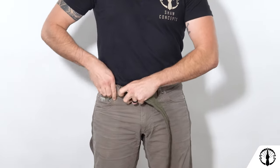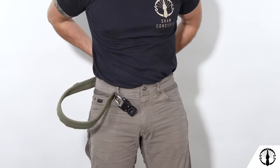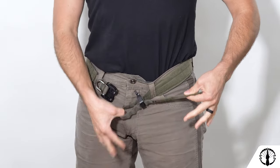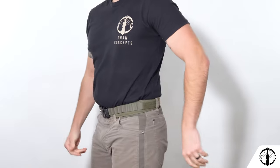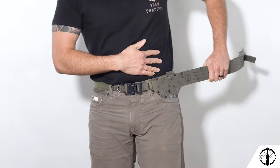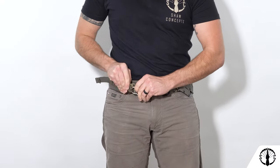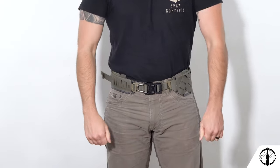Once you receive your belt, setting it up is straightforward. You'll start by unraveling the bundle and grabbing the inner belt. Run the adjustment end through your belt loops without the male side buckle attached to make it easier. Then feed that end through the loops on the male side. Due to the numerous loops that act as bumps, it is best to maintain slack between the two holes so you can easily feed the webbing through. After that, lay down the running end and grab your outer belt. Start with the static G-hook and estimate which loop you need to start with and hook onto that loop. Then pull the belt against that loop and neatly wrap the belt around your waist ensuring clean, positive connection to the entire length. At the end, take the adjustment strap and hook it to the static loop on the inner belt and tighten the belt down.